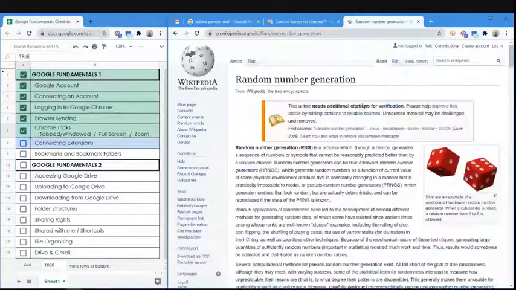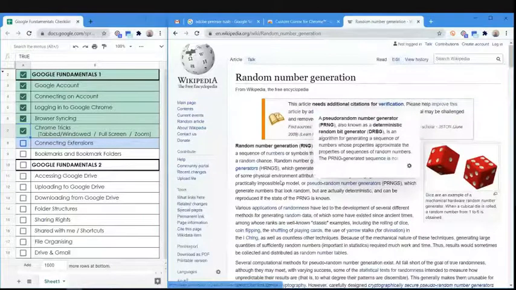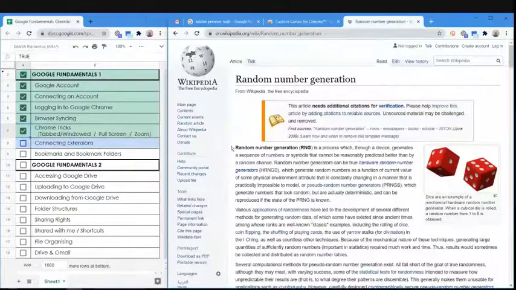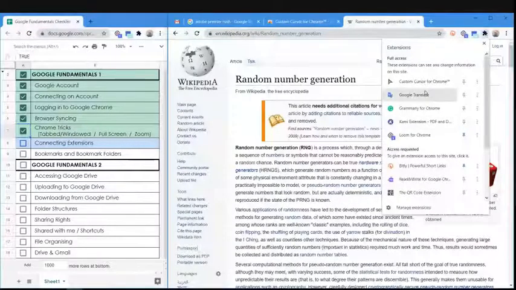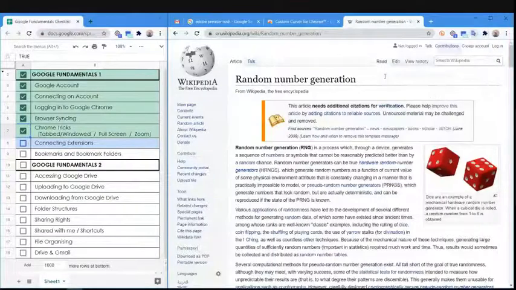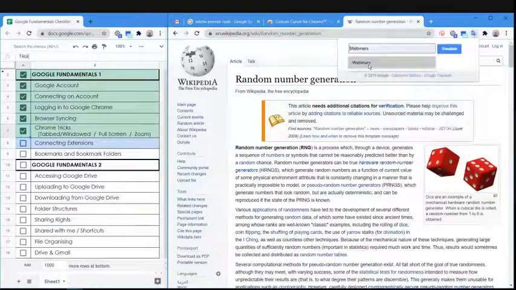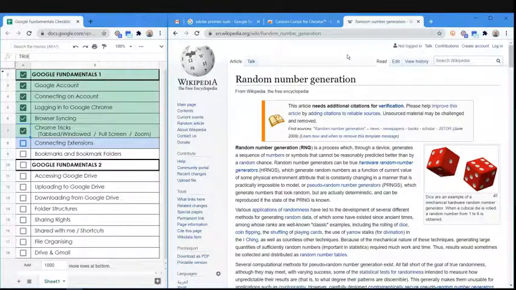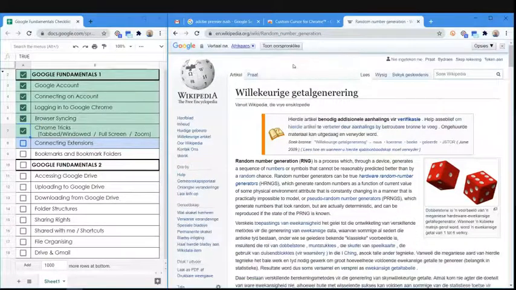So if I've opened up this random number generation article on Wikipedia, and I'm in a classroom and want to show this to my learners, then a tool like Google Translate is a very, very useful little trick. What Google Translate can do for you, obviously you can open it up and translate single words, but you also have this option to translate this page. So if you do that, it'll open up the translation.